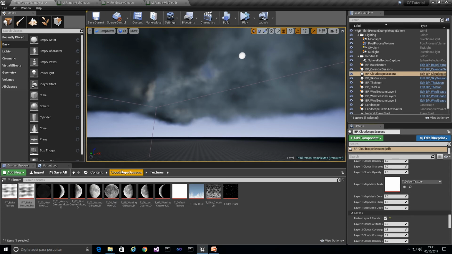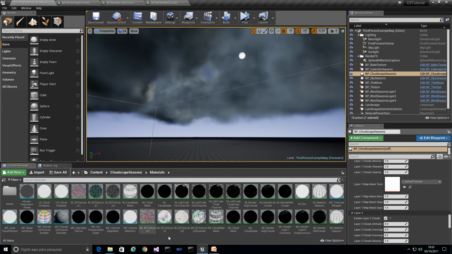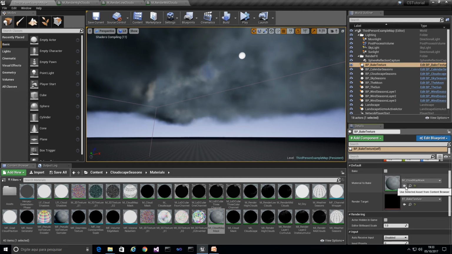And you could have 3 different textures because you can have up to 3 layers. So each layer you can control differently or use the same textures.